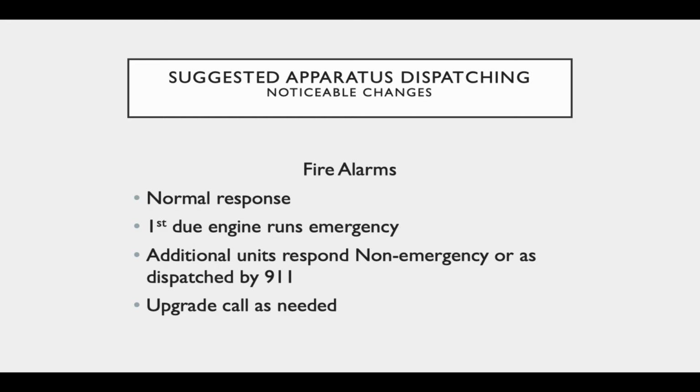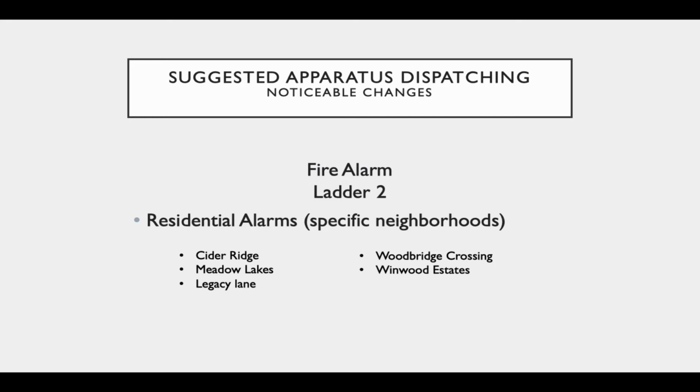We'll still have the normal apparatus response in regards to which apparatuses go. However, the first due engine runs emergency. All additional units respond non-emergency or are dispatched by 911. That first due engine can upgrade the call as needed, which will ultimately change the response of the apparatuses going non-emergency.